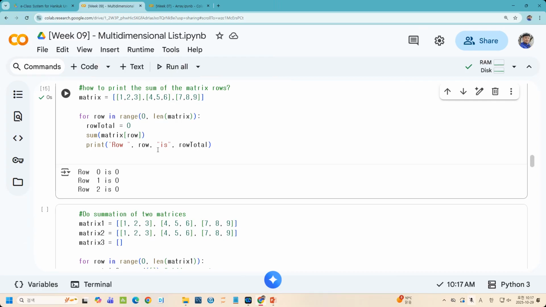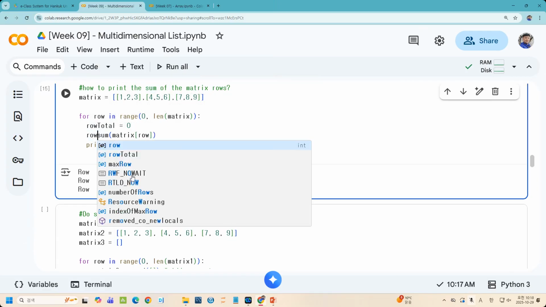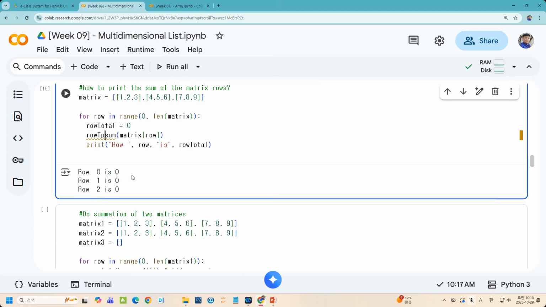Not changing the row total. You need to set row total equals to this one. Then we get the value.